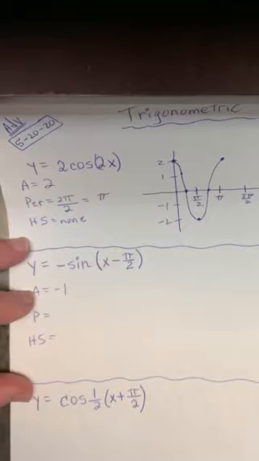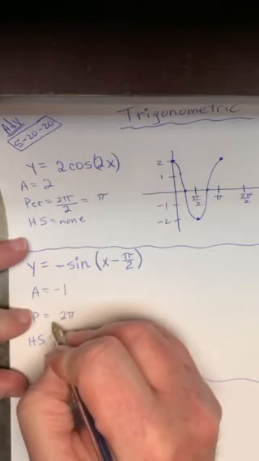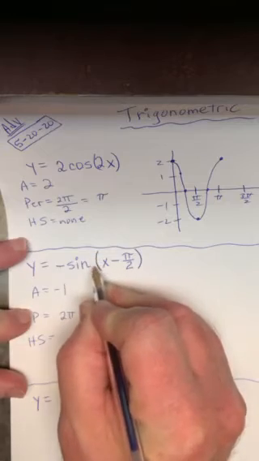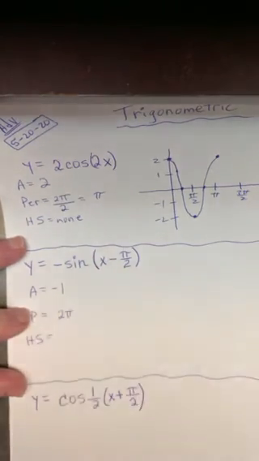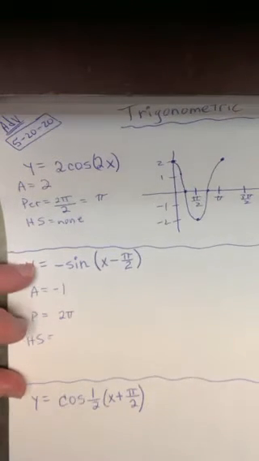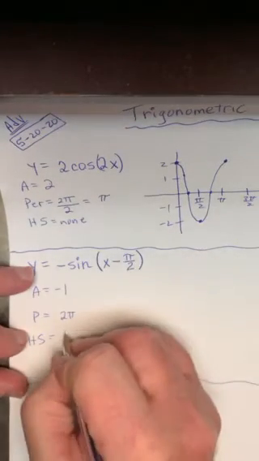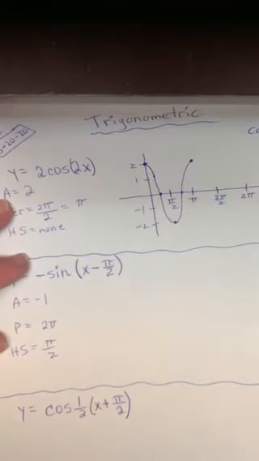If it's a negative. The period, now good news, is normally 2 pi, and you're supposed to divide by the number that's out in front of the x or in front of this parenthesis, but there isn't a number there. So the period will stay 2 pi like normal. That hasn't been changed. The horizontal shift, if you remember the rule, is the opposite of the number that's in there. So the opposite of minus pi over 2 is pi over 2. Should be all coming back to you. This is the last time you're going to get taught this. You've got to know it moving forward.